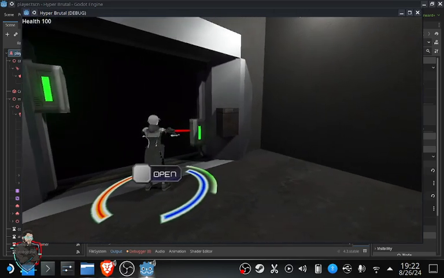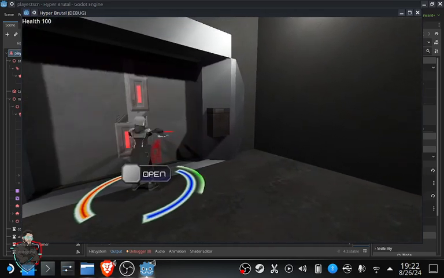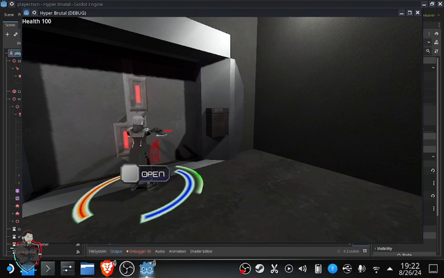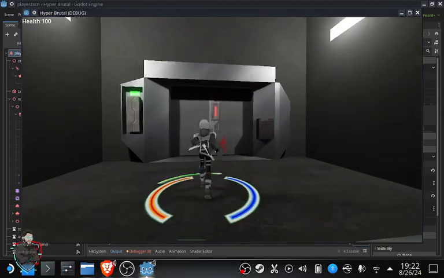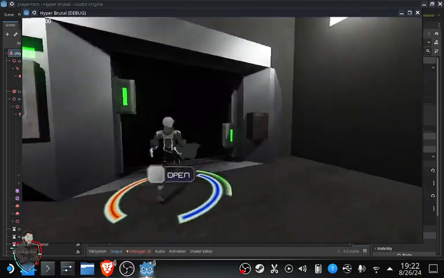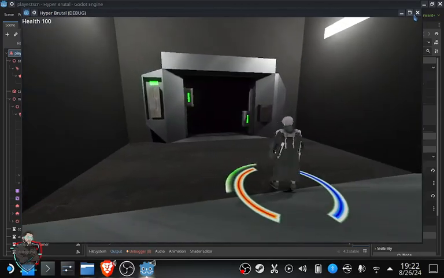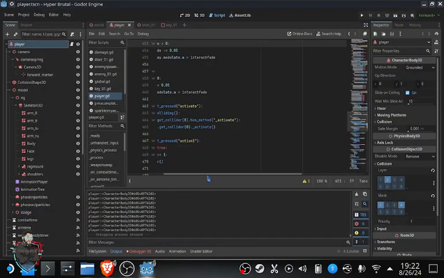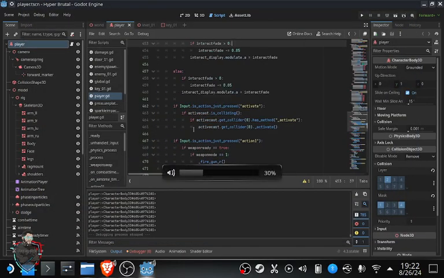I should, hold on. I should change that text to say unlock. Ooh, how can I do that? Alright, hold on. We gotta figure this out.